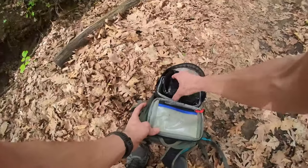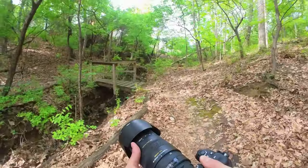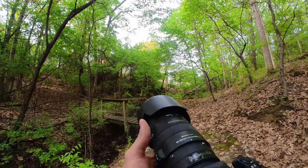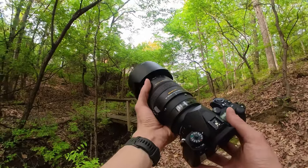Hello and welcome to another photography adventure. I'm here in Iowa now — fast forward from that last video. I'm not going to actually jog the whole time, I'll just jog in between shots. Here we are in the local woods. With me today I have the Pentax K3 Mark III and the Sigma 50-500, the Bigma lens, which I bought about a month ago — got a really good deal on it and thought I'd give it a try. Will I keep this lens or will I sell it?